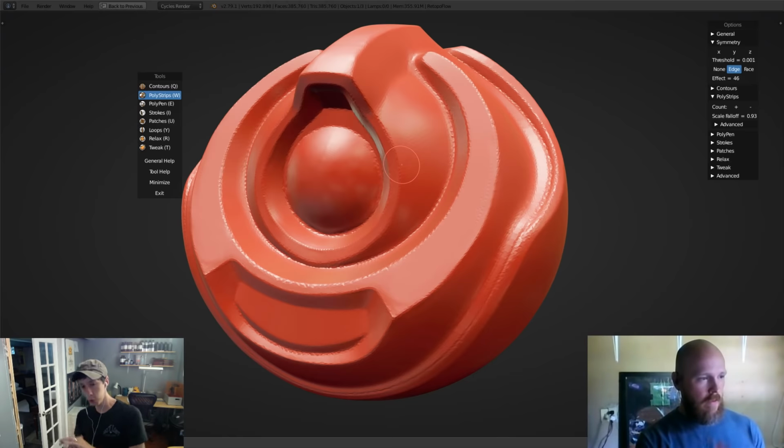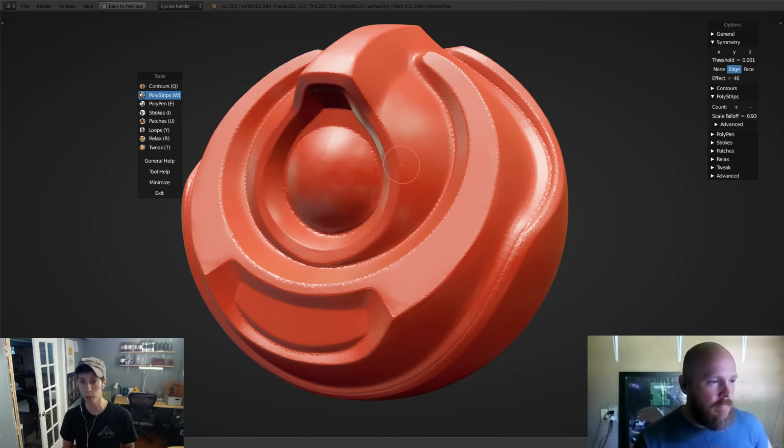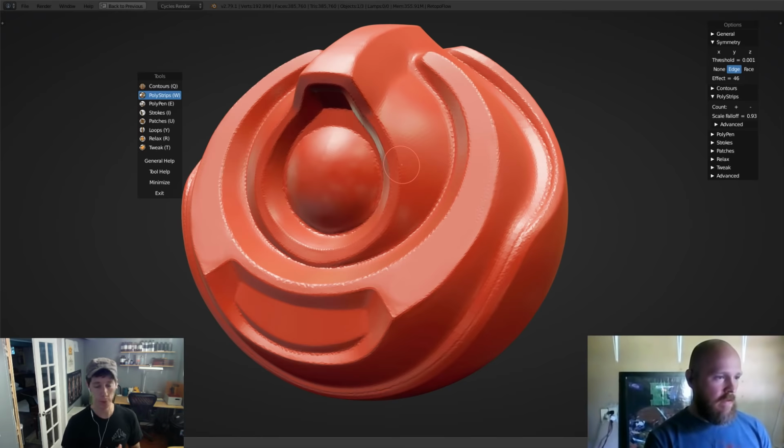Whereas the traditional modeling techniques, using box modeling and things like that, were a very technical and manual process where you were constantly filling faces, connecting edges, and constantly working on the mesh itself. So as dynamic topology and sculpting in general have become the preferred choice for highly detailed models, we've had a need to enable retopology, to recreate that detailed surface with optimal geometry. And that's where RetopoFlow comes in.